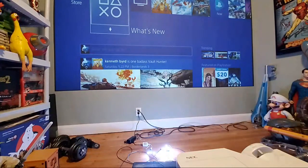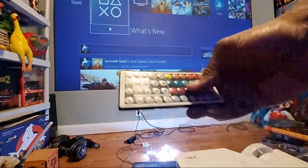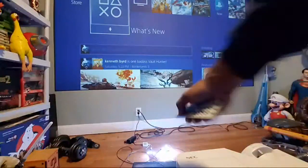Okay, this is a remote control. Remote control is easy to activate. When you pull out your remote control out of your plastic, you have a little tab on it, like so, that activates the lights.